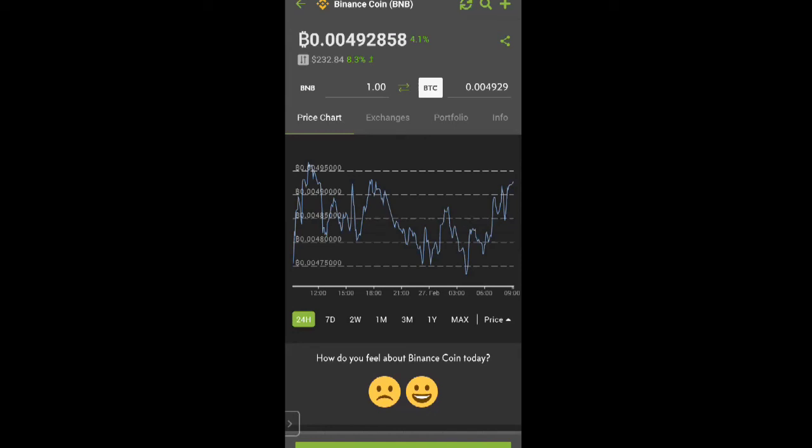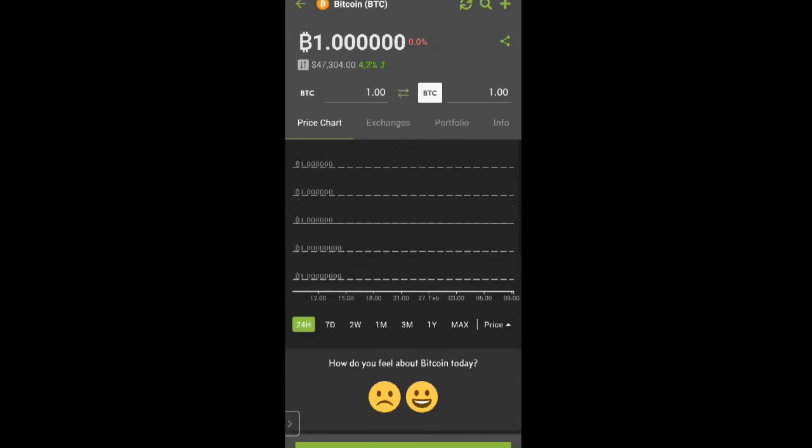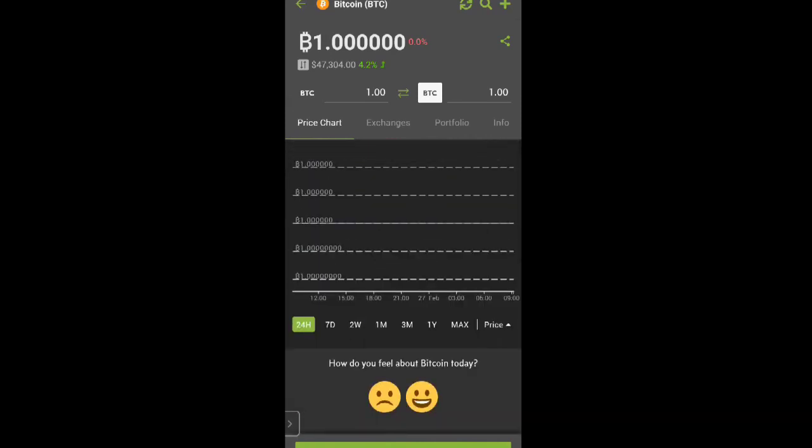So this is now in 8 decimal places, but in that exchange it was showing you 7. So you can always keep at the back of your mind that this is 492,000 Satoshi, if it's 100 Satoshi, 1,000 Satoshi, 10,000 Satoshi, and all that. So always calculate from the back to the front. One Bitcoin is 1.0000. That's 1 Bitcoin. Every token or coin is calculated against the value of Bitcoin. So whatever Bitcoin is today will determine the Satoshi value of that token.